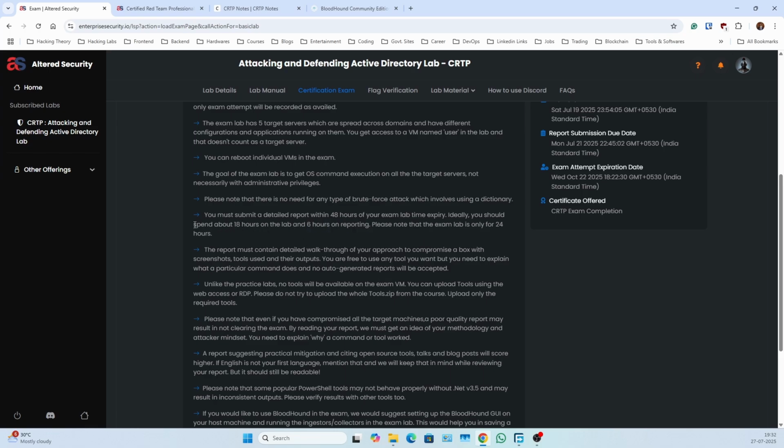They already let you know this thing: they think that 18 hours is enough to get into all the machines, and 6 hours for reporting. This is really important, because when I was giving the exam, I completed it, but when I started taking notes and preparing the report, I had definitely taken screenshots while giving the exam, but I found some screenshots that were definitely needed, or maybe good for the report, that I missed.